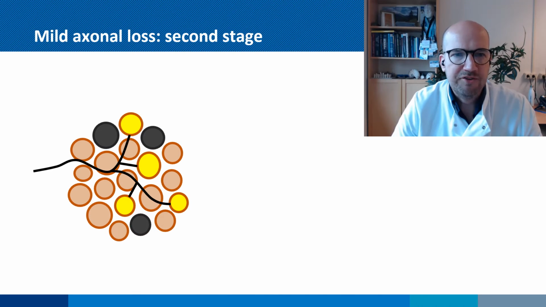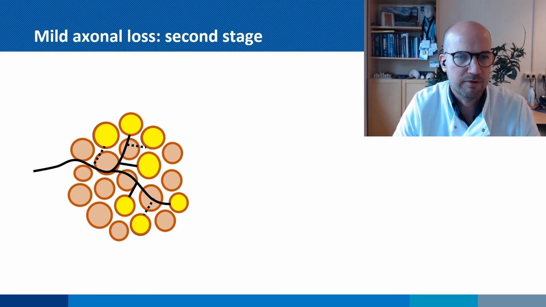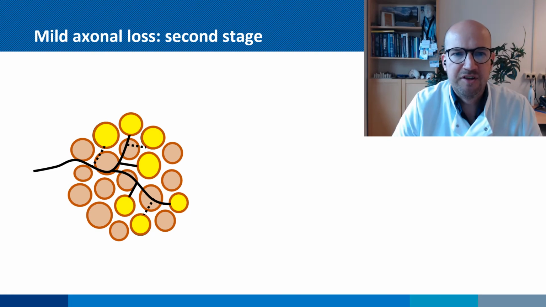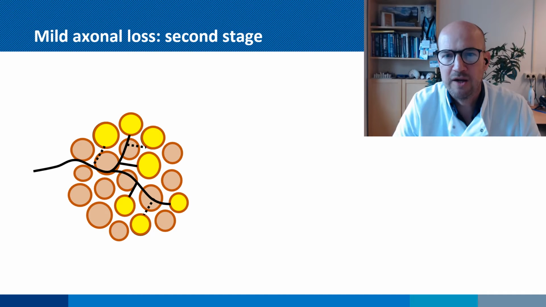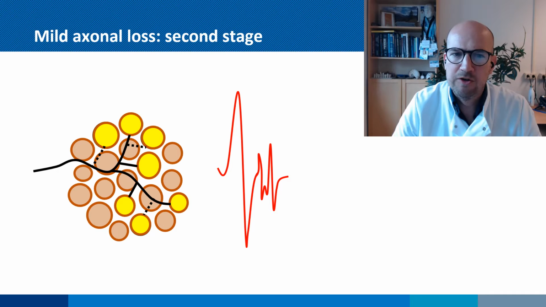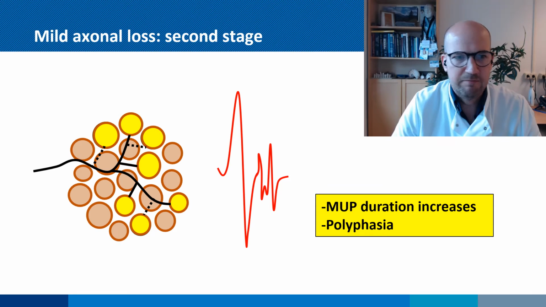As time goes by, something remarkable happens. Due to the regenerative ability of the peripheral nervous system, remaining motor neurons start to sprout and start to reinnervate these muscle fibers. To keep with the analogy, the mother of a neighboring family has heard the crying muscle fibers and offers them to join her family. In the early stages of reinnervation, these sprouting nerve fibers are not fully mature and they're not yet fully myelinated. This means that these newly reinnervated muscle fibers depolarize slightly later, causing a polyphasic motor unit potential.